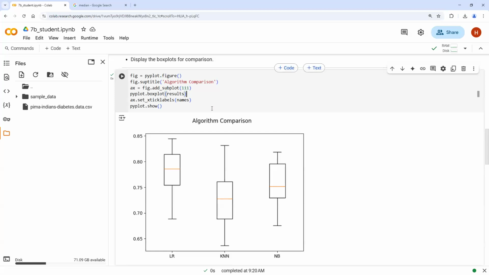So with this box plot, you'll be able to know the distribution of the data. Okay. So like the variance, the difference between the maximum and the lowest value, and also sometimes there will be some outliers. Okay.